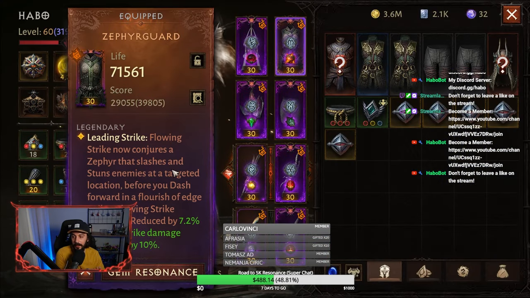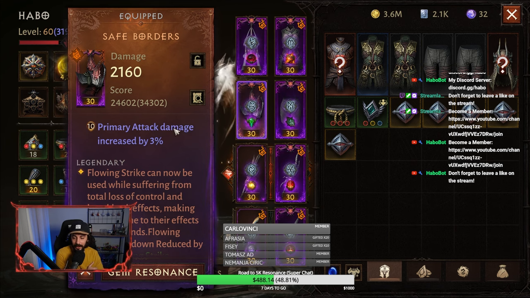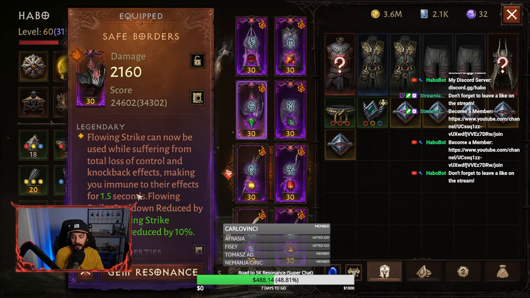And for the chest, we have Zephyr Guard. This is the stun essence for Flowing Strike. Safe Border is the immunity essence for Flowing Strike. These two are must-haves. This gets you out of a loss of control, plus gives you immunity for 1.5 seconds, which can be increased with beneficial effects.